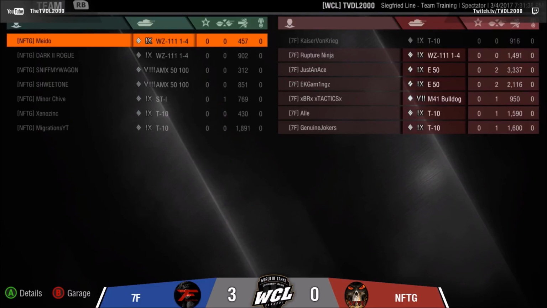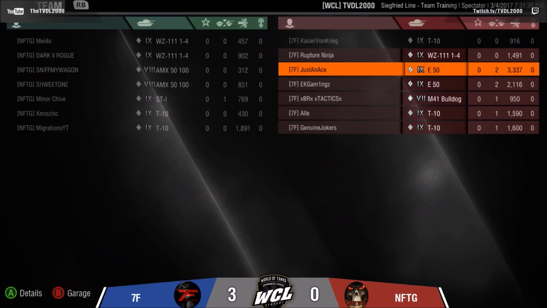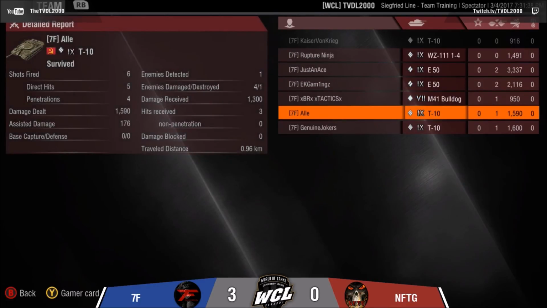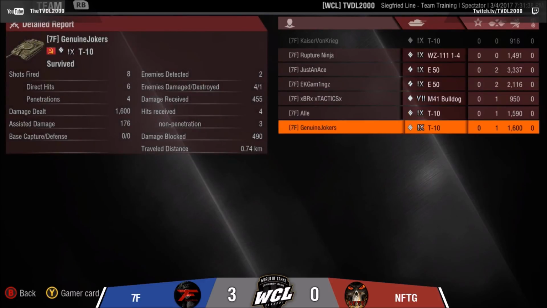That was a very, very quick match by 7F to take out NFTG. Where only Migrations did close to 2,000 damage and was the only one to do over 1,000 damage. Damn, that was fast. Justin Ace managing to do 3,337 damage. Missing only one shot. He took 1,600 damage. He was only alive by 50 hit points. Then again, if it works, why not?